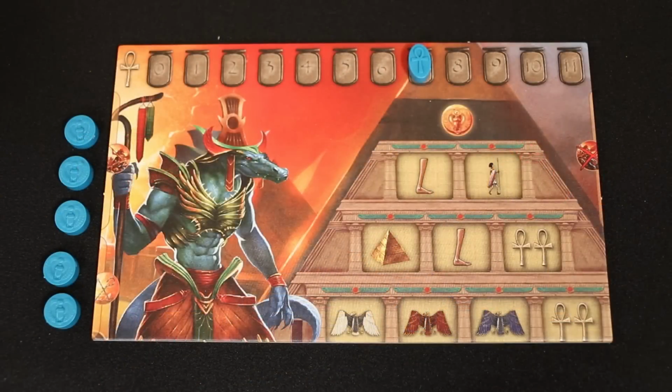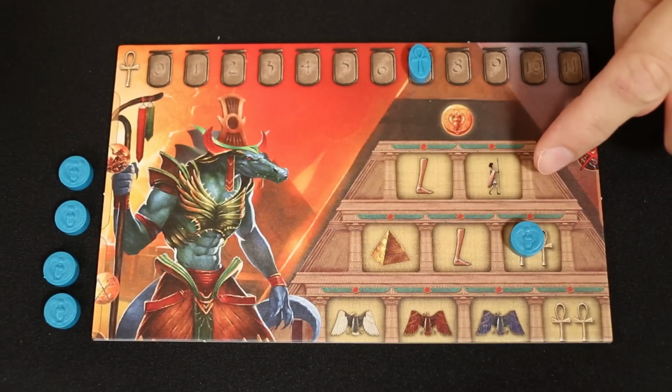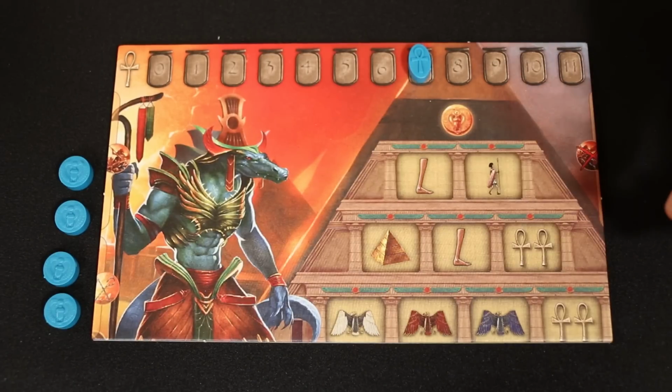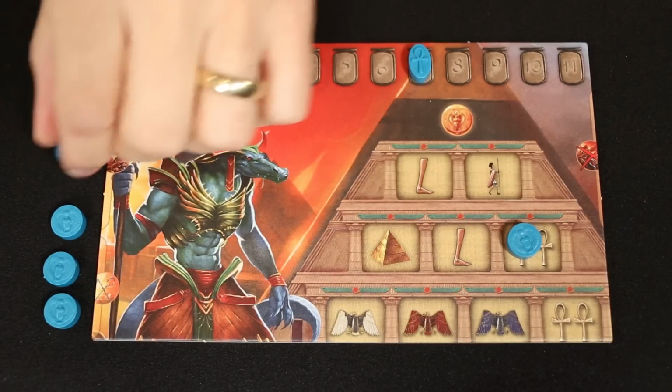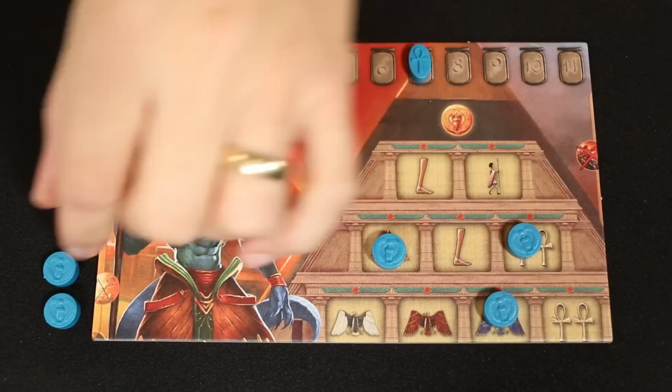Using the turn order, the first player will take a single action token and place it on any available empty space located here on their player board. After placing a token, you then resolve the symbol shown there, and we'll go over each one in just a moment. Then the second player will take a single action, and so it will go until all players have taken one action. Then you start over again, and each player takes a second action, placing it on the board, until all actions have been placed.